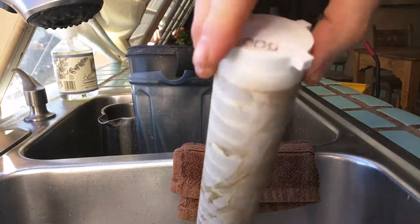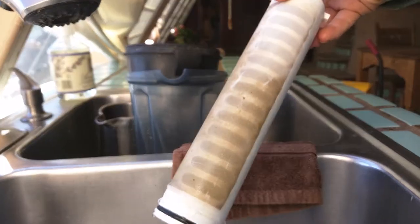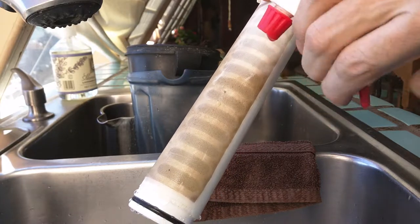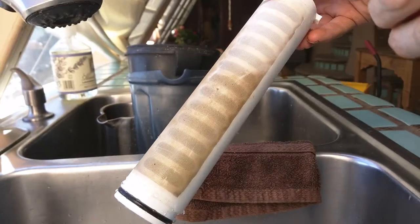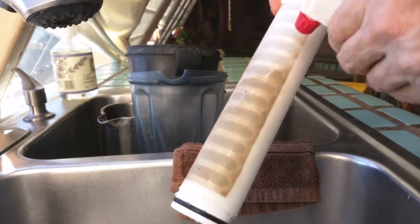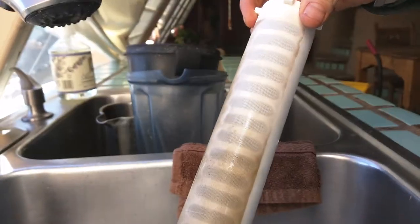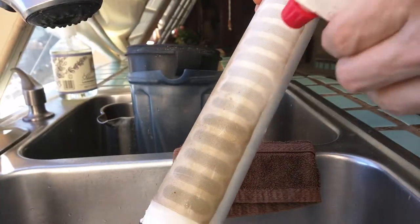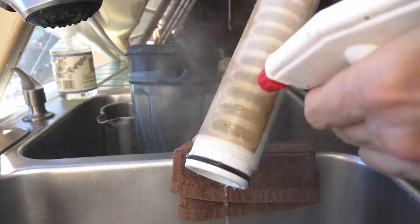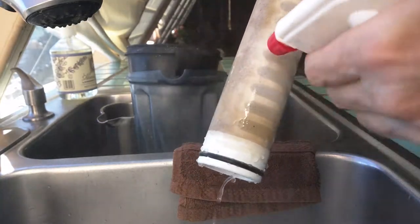When cleaning your filters — like this 500 mesh filter, for example — the way I always clean them is to use a spritzer sprayer with water, no soap or anything, just plain water. You just take this thing and go, and it gets it nice and clean. It blows out all the particles stuck in the delicate fabric of the 500 mesh filter fabric.